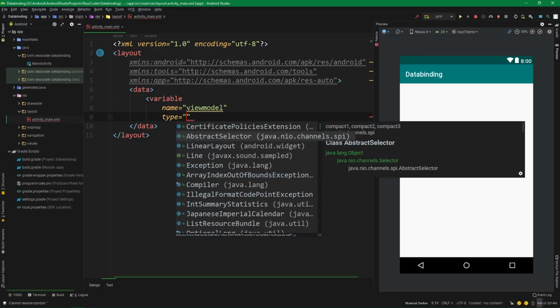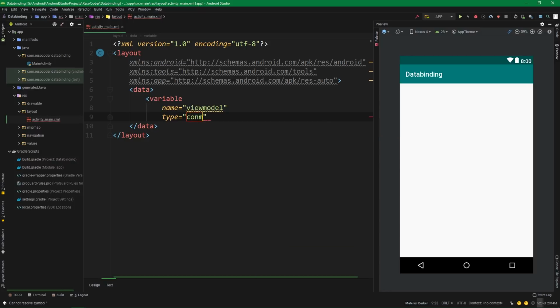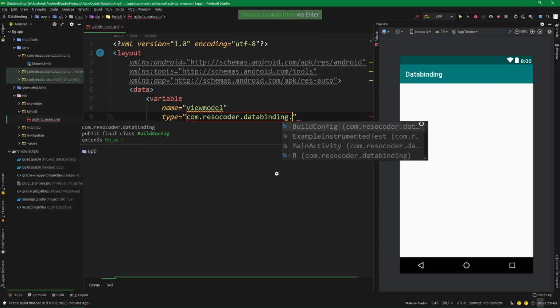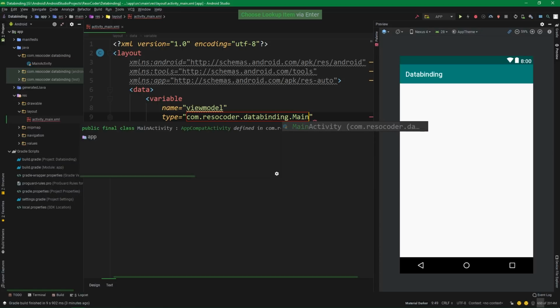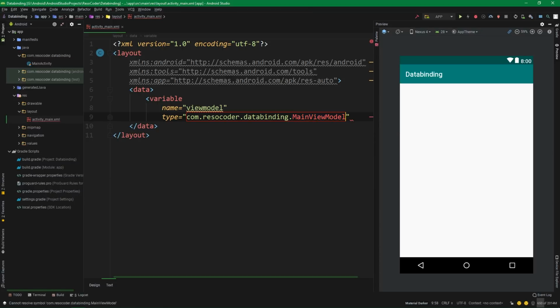And its type is going to be a type which is not currently present, but it's going to be called com.resocoder.dataBinding.MainViewModel. Now it's gonna give us an error, but we are gonna fix it pretty soon. So this is the viewModel which we will be using for our data in this layout.